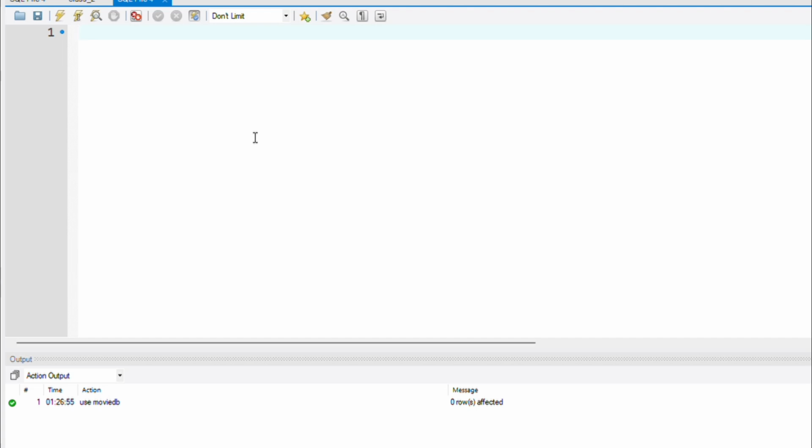But today, I want to pause and ask you something. Who created that movies table? Was it just always there? Or did SQL magically pull it out of thin air? Or did someone actually have to build it before we could use it? The truth is, someone had to create it.